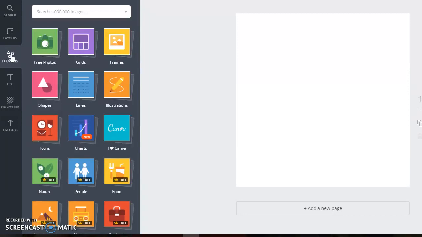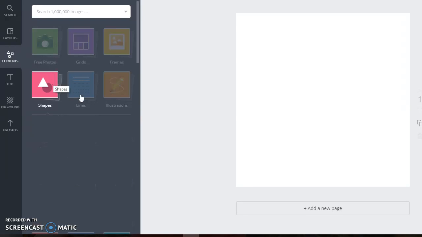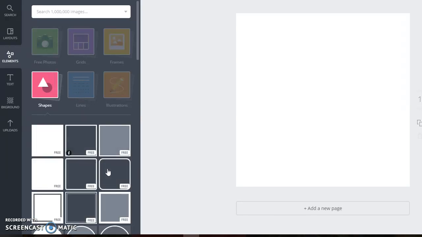In your spare time, you guys can go on and look at all of the stuff that Canva has to offer, because there's so much that you can do with Canva to make your pictures one of a kind. So we're just going to go here to the shapes, and we will just choose the square.